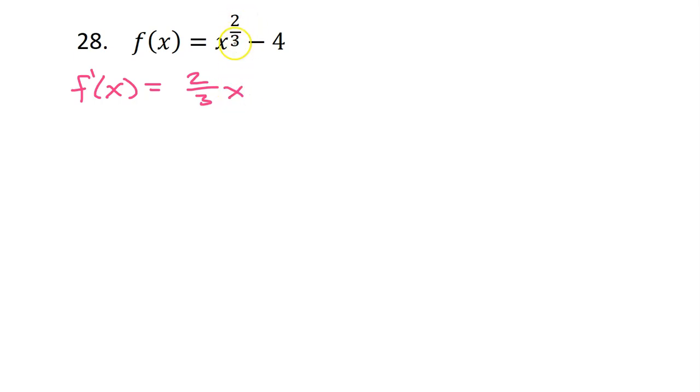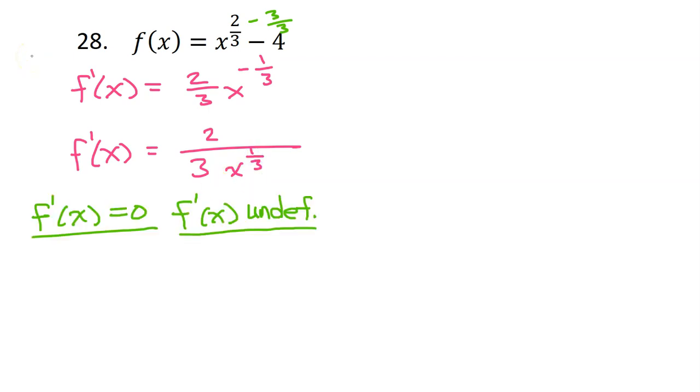We have to subtract 1 from this exponent, so think -3/3. So this will be the -1/3 power. The derivative of a constant is 0, so we write nothing for that. Because this is a negative exponent, I'm going to drop this down to the denominator. So we have f prime is equal to 2 over, well, there's your 2/3 right there. But now here is x to the 1/3 power.